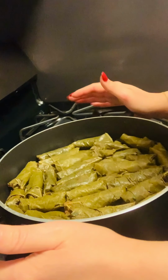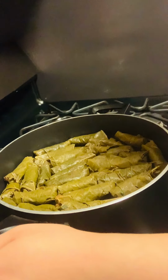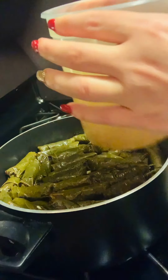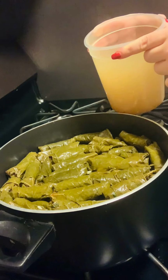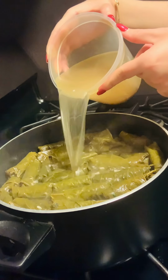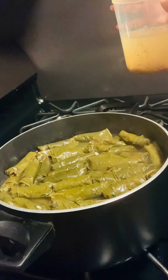Now we're gonna pour some broth on top of the grape leaves and let it cook. So here's my broth, and if you don't know how to make this, I made a video on how to make it, so go watch that. And we're just gonna pour it until it's enough to cover it.